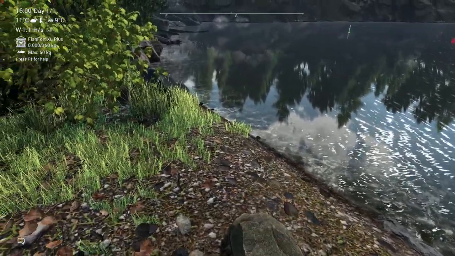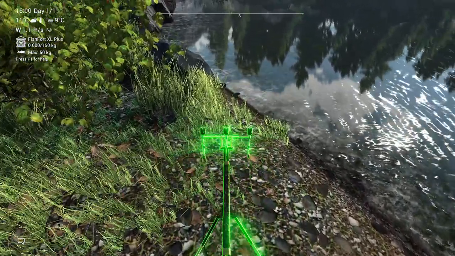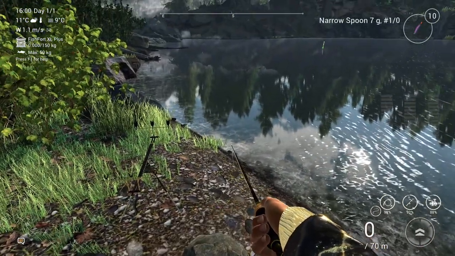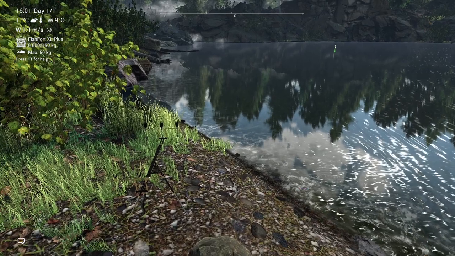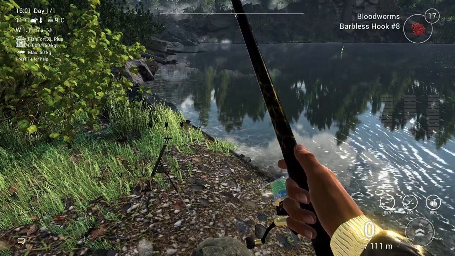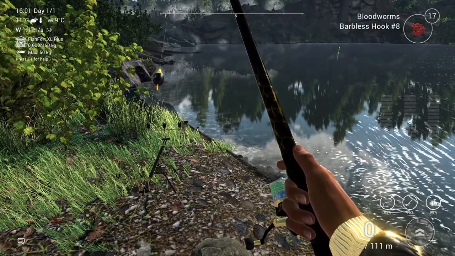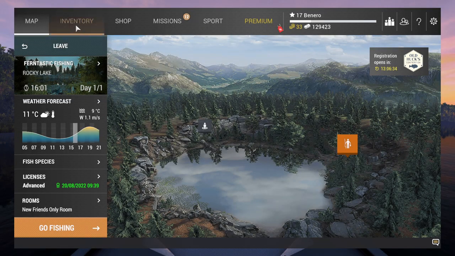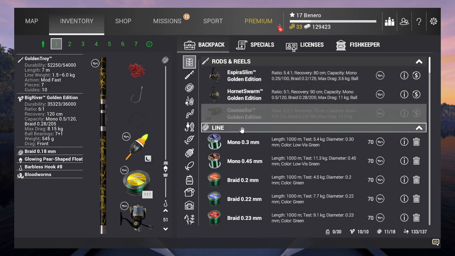So first of all, rod stand out. Right, and then we start with rod one. And we've got red worm on there. I don't want to put that on there. I want to put some marshmallow on there.